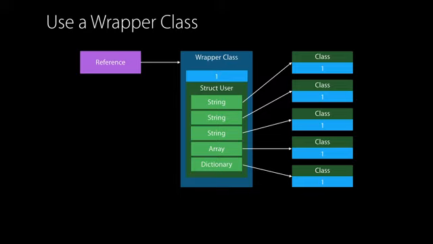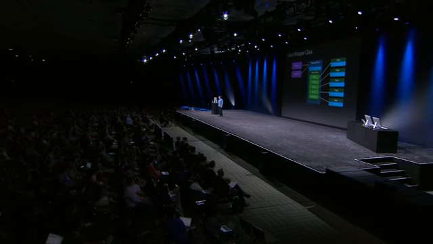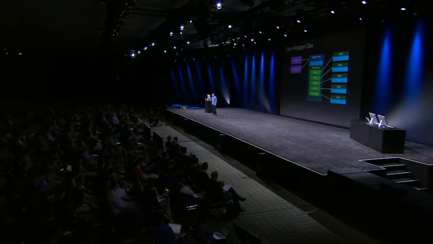I can still manipulate the struct using the class reference, and more importantly, if I pass off this reference to a function, or I initialize a variable with the reference, I'm only performing one reference count increment. Now, it's important to note that there's been a change in semantics here. We've changed from using something with value semantics to something with reference semantics. This may cause unexpected data sharing that may lead to weird results or things that you may not expect.